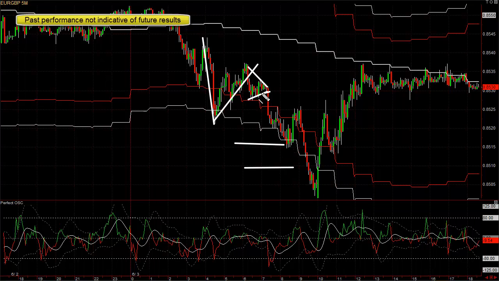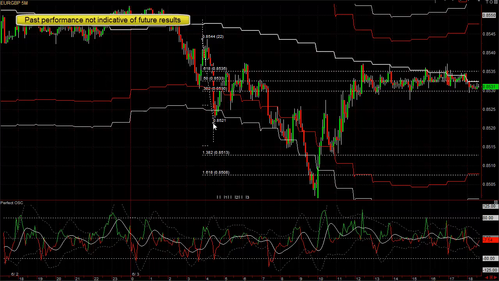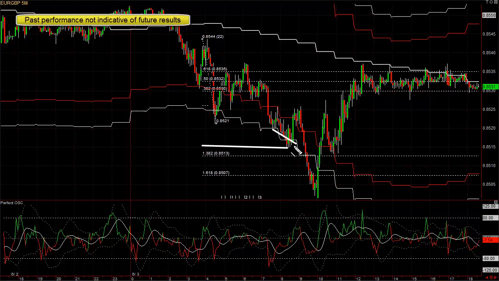I tend to short here, get out, wait for a pullback, get short, draw the fibs again, and you can see that right here. Let me show you. Fibs from the previous move. Notice how the dotted line fib target was where the market hit. It's also right at our lower containment bands at the time, and the market exploded down and then kind of went sideways and just kind of drifted down.